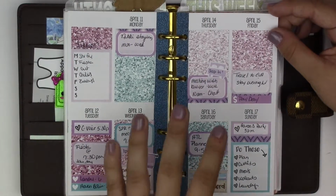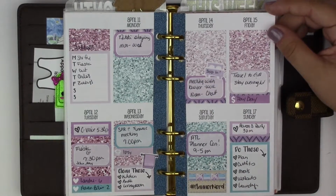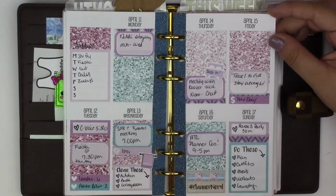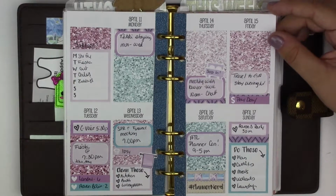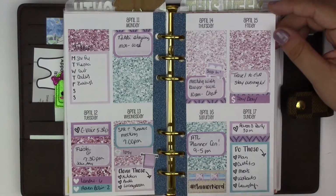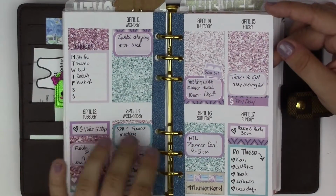I realized here that I use my personal planner a lot more than my Erin Condren because I take this one with me. So I was doing a lot more planning in here than I was in there until I finally figured out how I wanted to plan in my Erin Condren, leaving it at home and stuff like that. But I really fell in love with the personal inserts with this particular spread. I really enjoyed it, especially again with the glitter, because I just love the glitter.